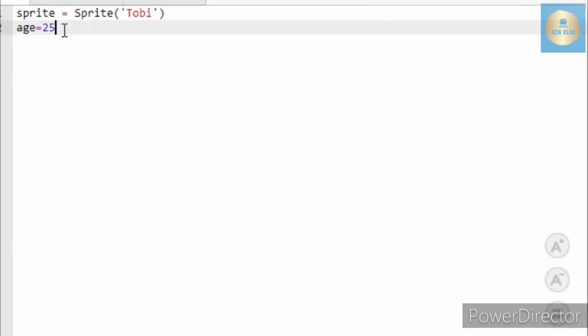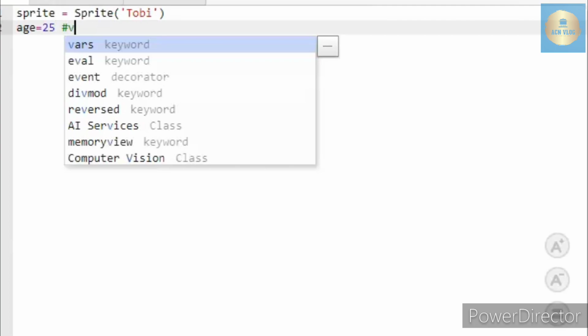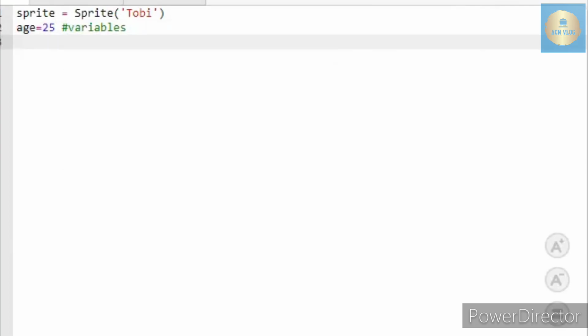Next is data types. So this was for variables. Data types identify the type of data that the declared variable can hold. So whatever variable you are declaring, what kind of data it is holding, that is a data type. So that also you have to declare. So we'll see how to give the data type.